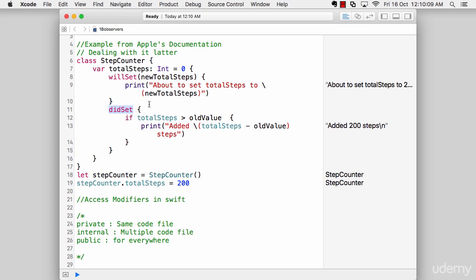When I say move 1 kilometer and you are, let's say, just one step less than the 1 kilometer, that's the stage of willSet. So this is all that. And didSet is something like when you have just achieved the 1 kilometer zone and you are just stepping one step ahead. Now it cannot be said that you have covered hundreds of meters more, but you have just covered one step ahead of 1 kilometer.